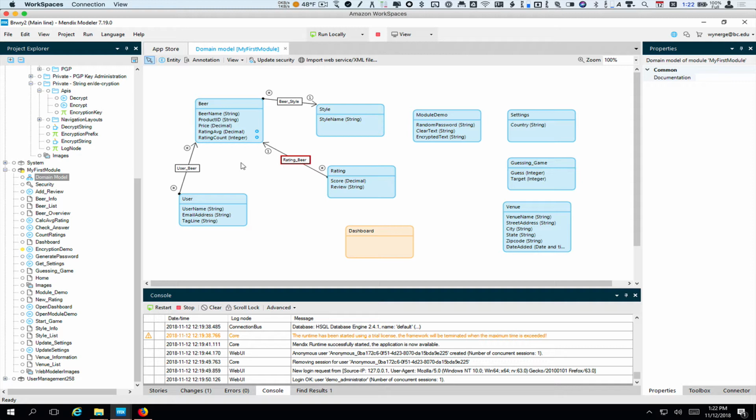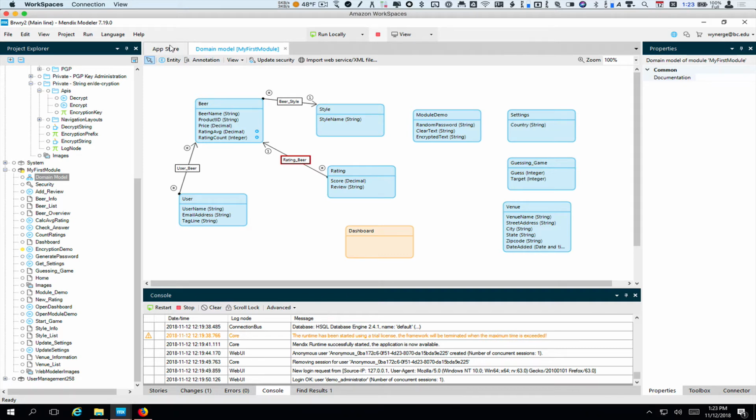Or if your user is importing a file and a spreadsheet, and you want to allow them to say which data goes along with the spreadsheet, you need to give them a list. And it turns out we have a list of beer, we have a list of users, we have a list of ratings. We do not have a list of entities or a list of attributes. So what the reflection module does is it builds this for you. And it's basically just a thing you need to set up.